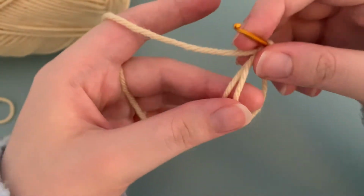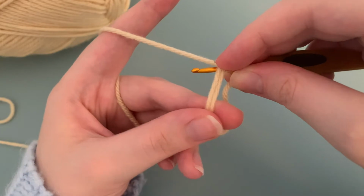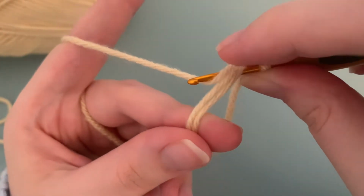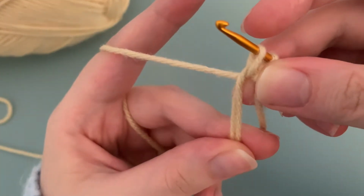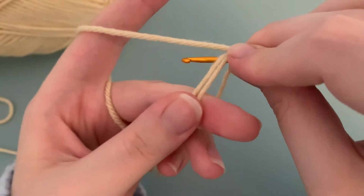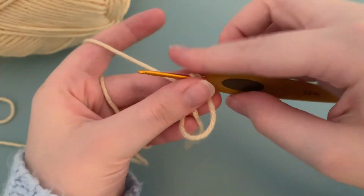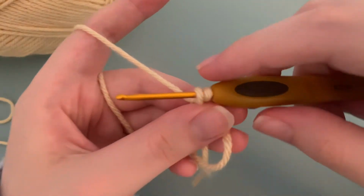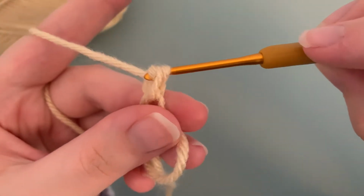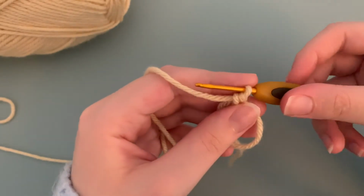So I'll show you that again. You have your two pieces of yarn here, and you're going to go underneath both of them, and your whole goal is to bring the piece of yarn that you have on your finger underneath those two loops, so like that, okay? You're going to go underneath them with your hook, grab this piece of yarn, and drag that underneath like that, okay? So now you're left in a situation that looks like this. What you want to do is yarn over as you would for a single crochet, and pull through both those loops like that. Perfect.